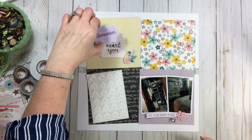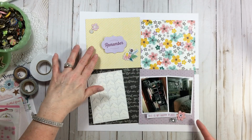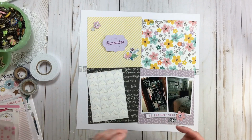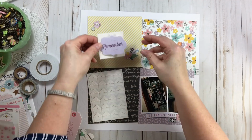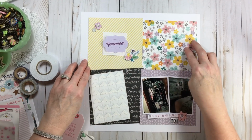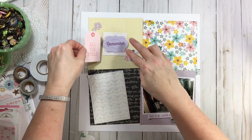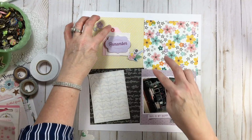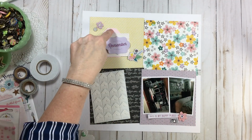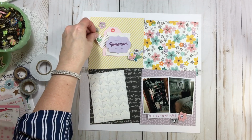I just needed something. If I just took my sticker that said Remember and put it there, there's nothing wrong with that, but it needs a little something, okay? So I could put it on top of this. Oh, that's looking better, okay? But then I also could use this tag as a tucking piece, and it doesn't matter that it's Valentine's Day related. I'm just going to do that. You could even get some twine out. Maybe I'll do that. Get some twine out and put it on top of that tag. That would be a fun little element, and I just stick that heart in there.